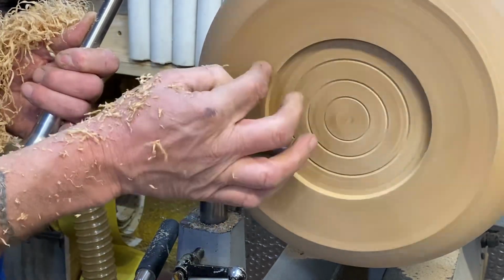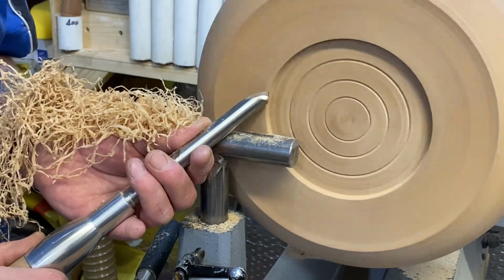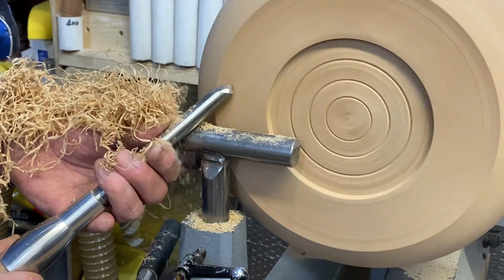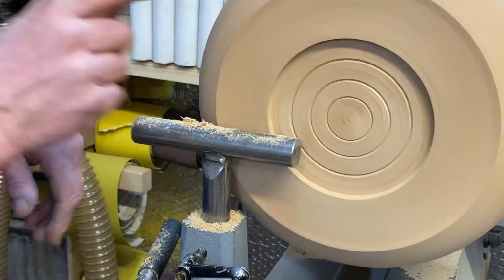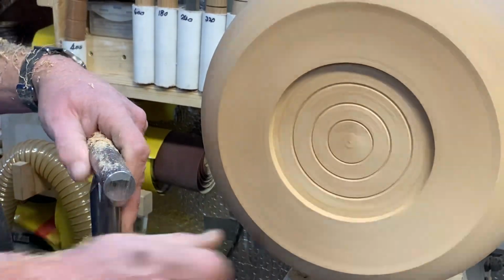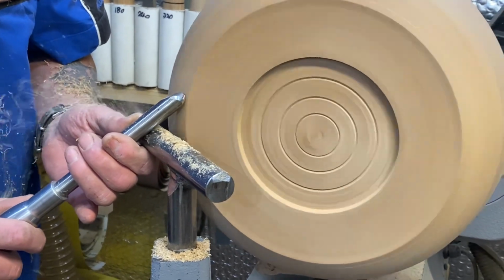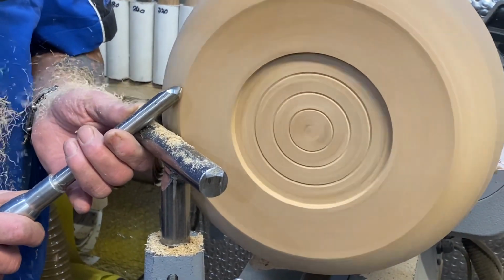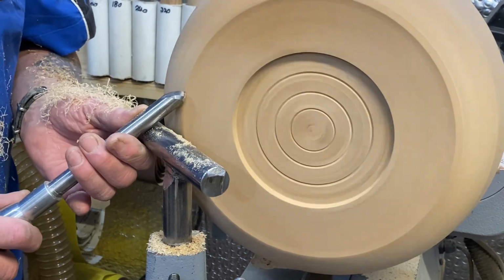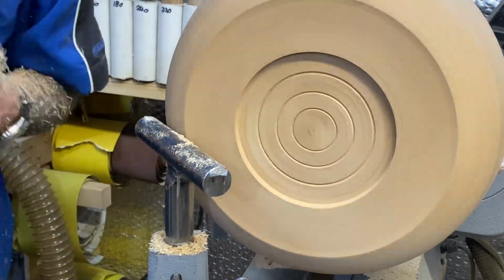I'm actually taking this in slightly because I don't want to sit on the inner rim. I want it to sit out here. Okay, I want a big foot on the bottom of this. There we go. Right, and I can see there's a very slight line there because I just caught it with the bottom of my banjo. All gentle cuts, nice gentle cuts. There we go, okay. Now, you'll see a little line there. I push my banjo onto it. That's it. Right, okay guys, that's that.